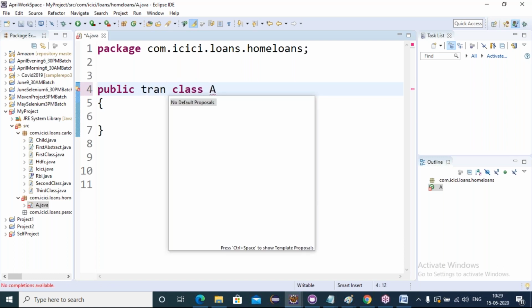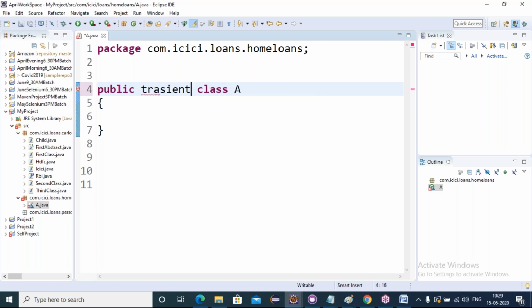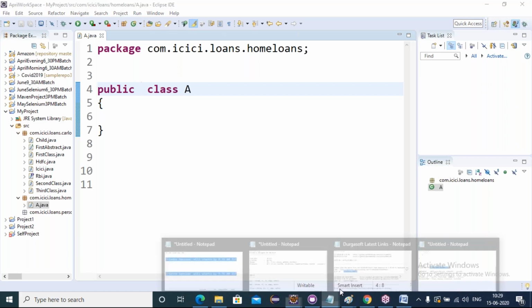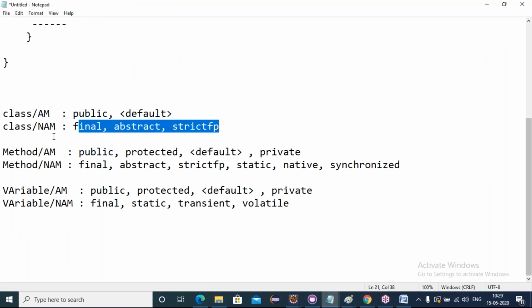Transient, error. Volatile, nothing will be taken. Only final, abstract, and strictfp are applicable non-access modifiers for the class.